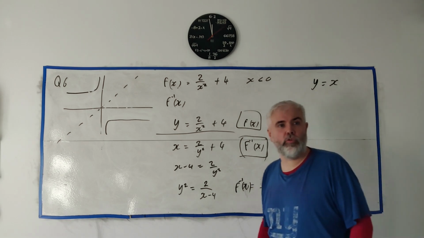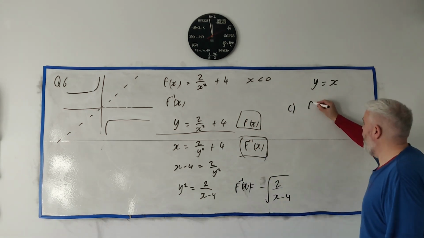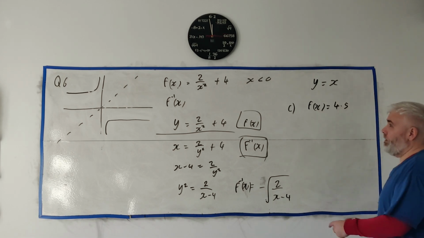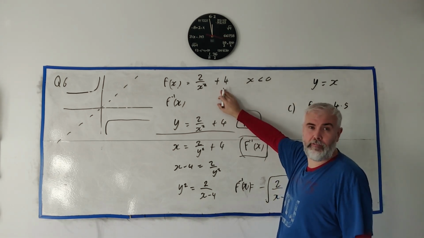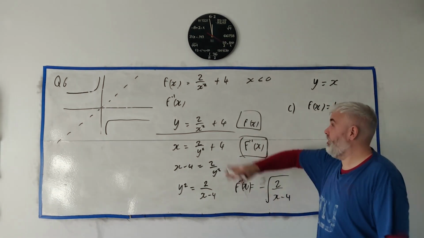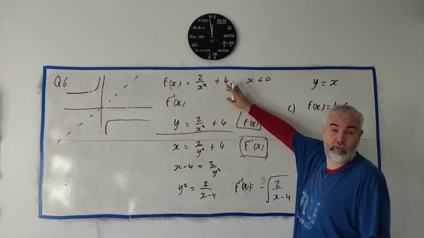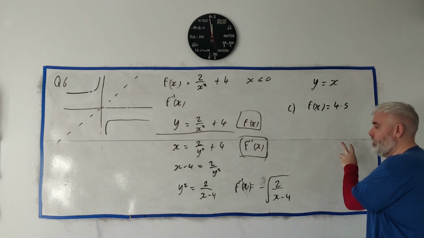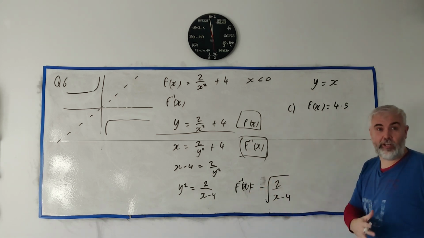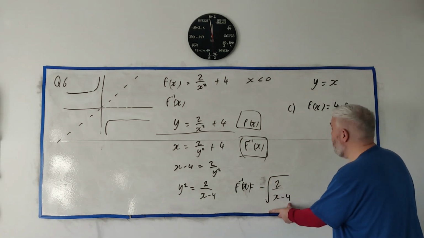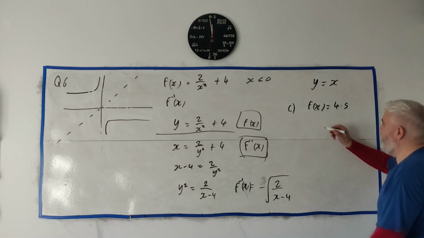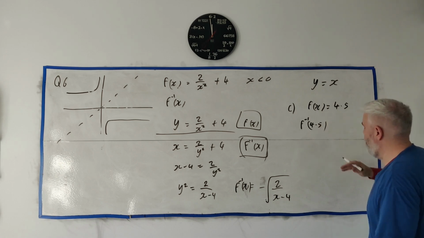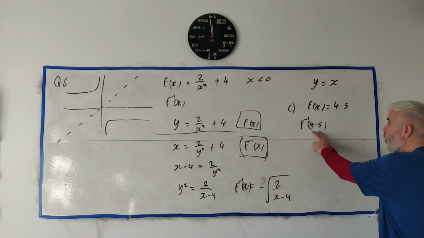So moving on to part C, we can squeeze all these in. They want you to solve the equation f(x) is equal to 4.5. Now, that means this is equal to 4.5. But they're only giving 1 mark for that. Not that it's that difficult if you were to write this equals 4.5. It's not that difficult to solve. But here's the trick. The reason you're only getting 1 mark for it is you've already done the inverse. So the answer to this is also the inverse of 4.5, the inverse function at 4.5.